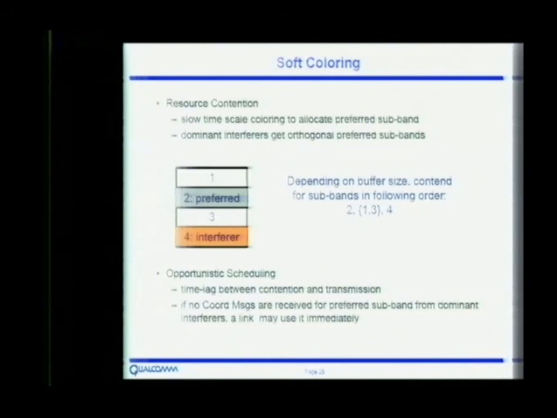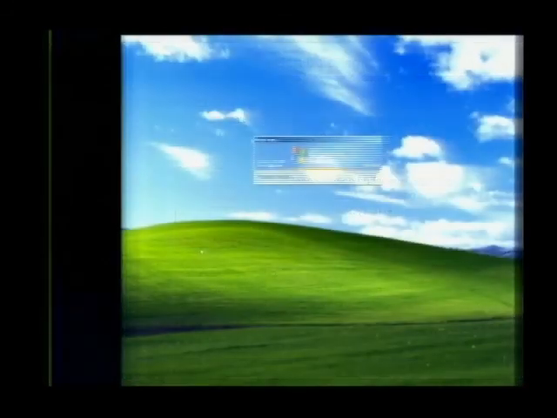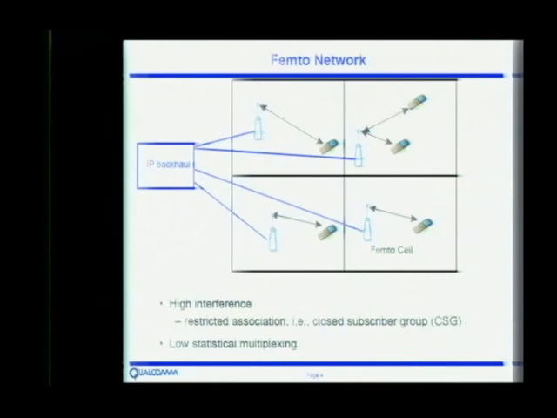I think there's a lot of stuff available in articles written on this. Does this answer most of your questions already? Yeah, I think there are some techniques very related to this for macro and femto coordination. So when you do that, my question was if you have different utility functions, because what's going to happen is the traffic in a home will be much larger than what you might generate when you're outdoors. So I'm not sure that you want the macro cell to be drowned by femto traffic at some point, or the reverse, that you have to put so much flow control that people prefer to use another technology.